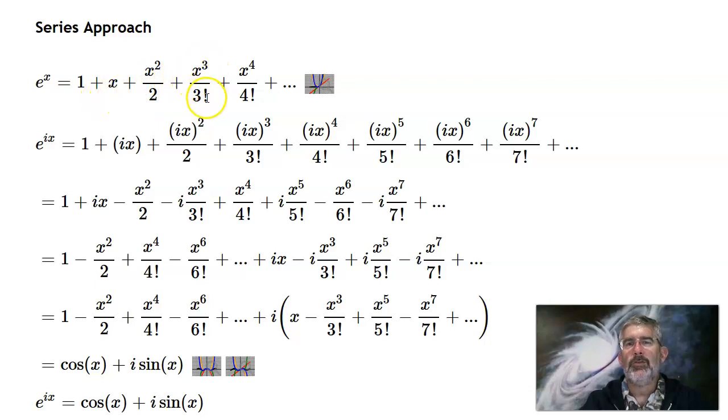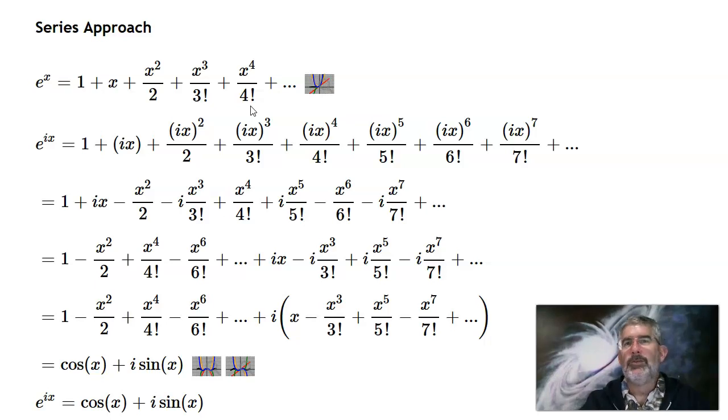The derivative of x cubed over 3 factorial, remember 3 factorial means 3 times 2 times 1. So you take the derivative, the 3 comes out in front and it cancels with the 3 on the bottom, leaving just an x squared over 2. The derivative of x to the fourth over 4 factorial, where 4 factorial is 4 times 3 times 2 times 1. So take the derivative, you get 4x cubed, but the 4 cancels with the 4 on the bottom, leaving just an x cubed over 3 factorial. And in fact, the derivative of this power series is the same power series. It satisfies the differential equation y prime equals y, and it satisfies the initial condition y of 0 equals 1.